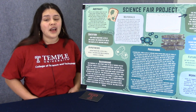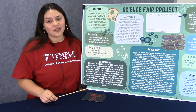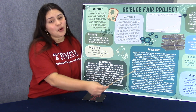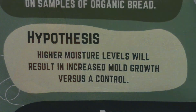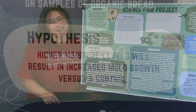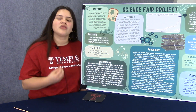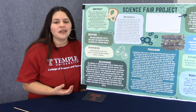With the help of teachers and resources, I was able to complete this trifold poster. When you enter a science fair, you need to complete a trifold poster — it has all the components that help explain your experiment. My hypothesis is that higher moisture or water levels will increase mold growth. The purpose of this project is to see if higher water content will result in a greater percentage coverage of mold in organic bread and when this will happen.